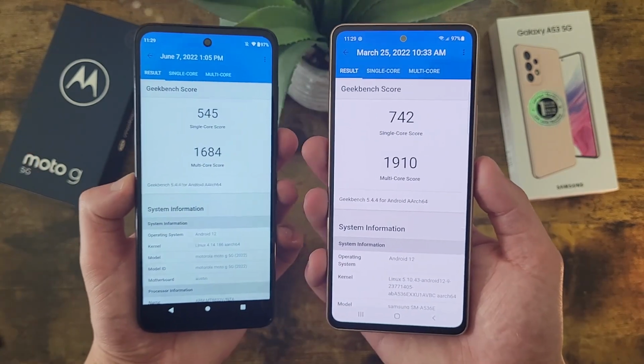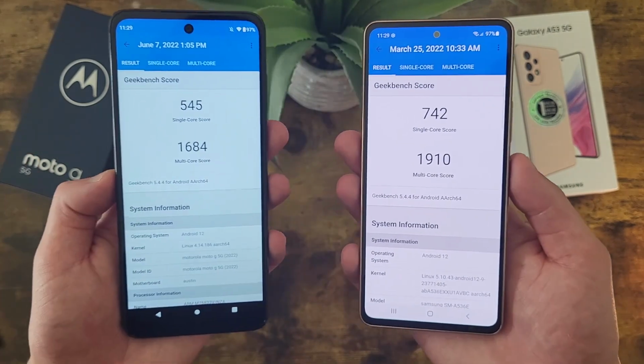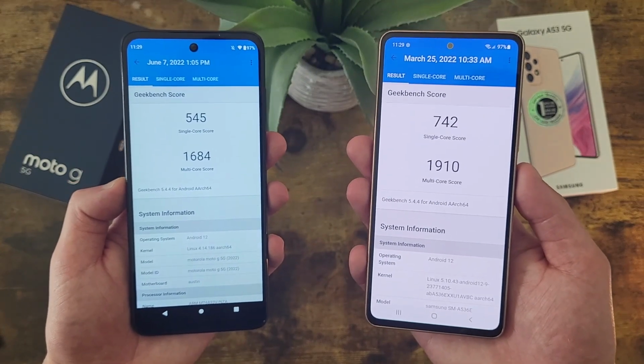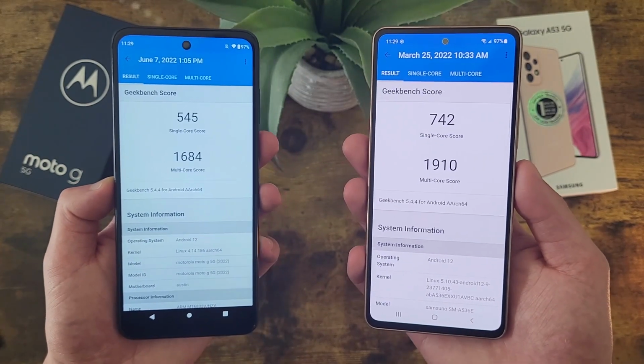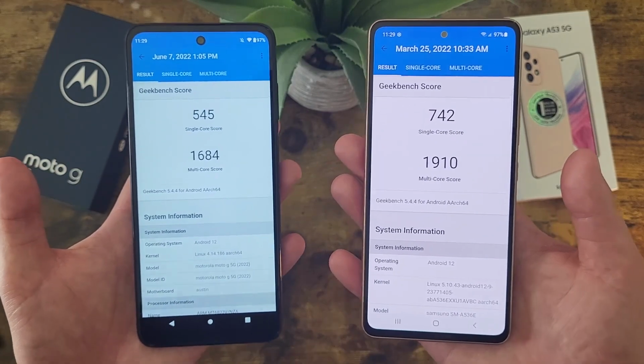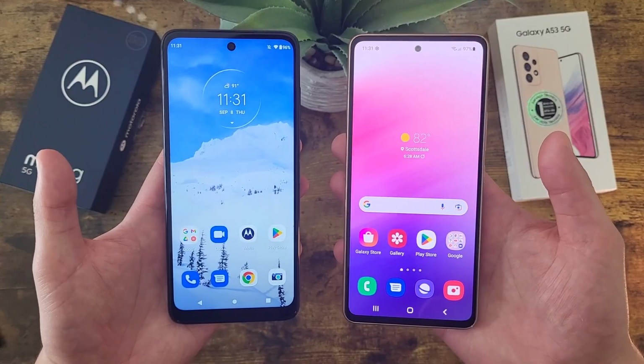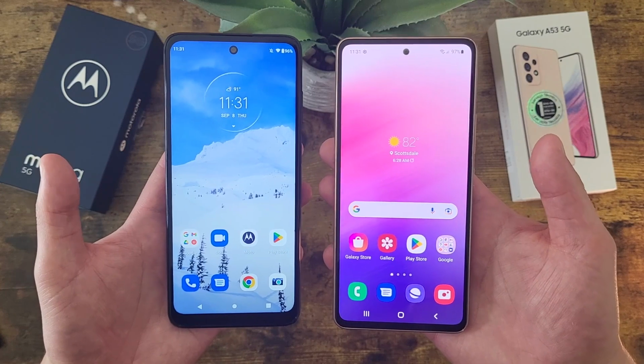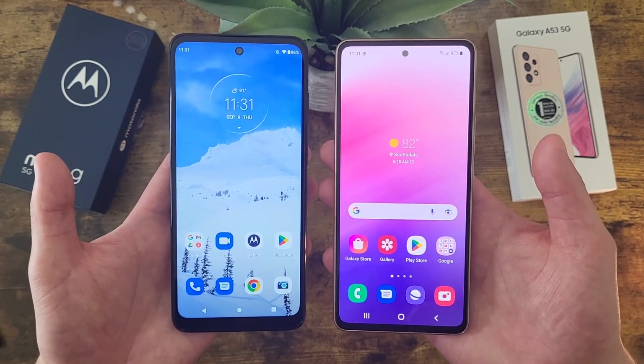But again, in general, both phones are definitely decently fast, and for the average user, for basic activities like web browsing, social media, streaming stuff like videos and music, and playing the occasional game or two, you're really not going to go wrong with either phone. Now both of these phones do have 5000 mAh batteries, so you can expect to get great battery life and longevity with both of them.